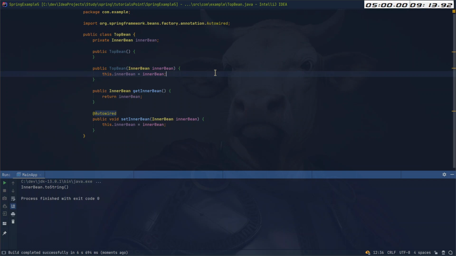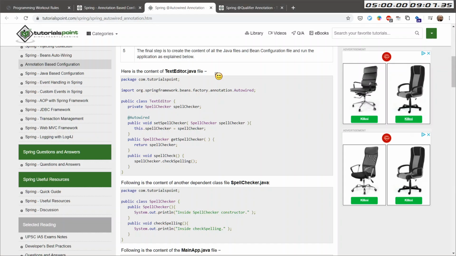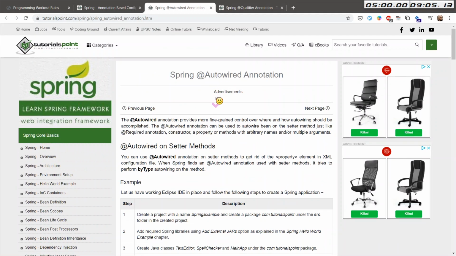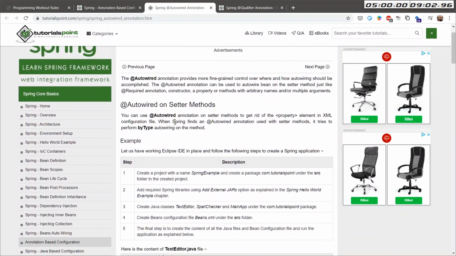This one works. And it's based on what? Property element configuration. So it tries to perform by type auto wiring on method.